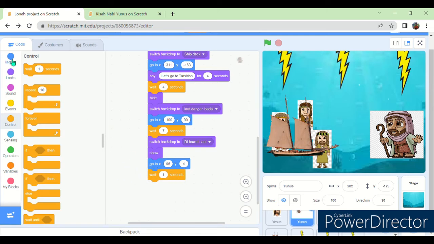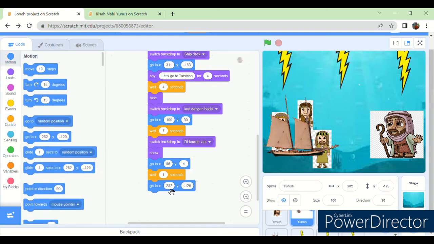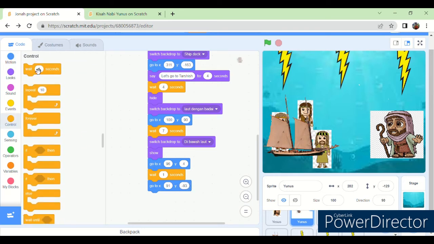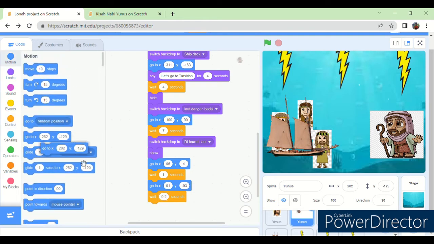And then we put motion, go to x coordinate 91, y coordinate negative 93, and we put wait for 0.2 seconds, and then we add go to x coordinate 201, and then y coordinate -92.